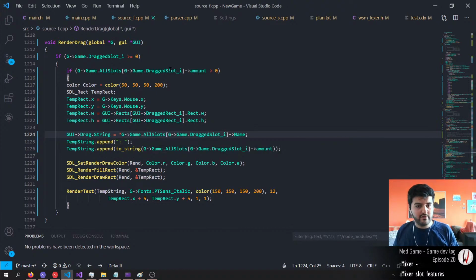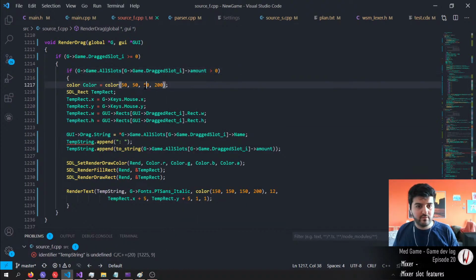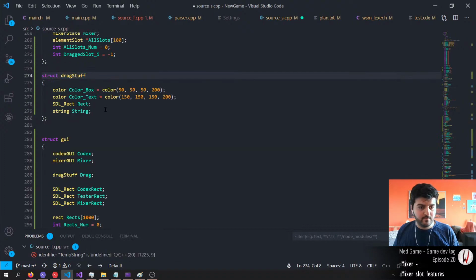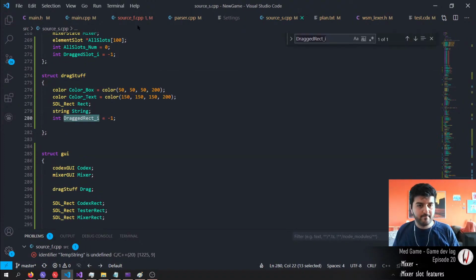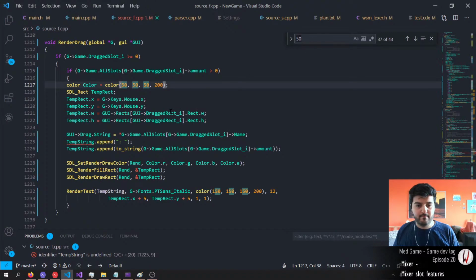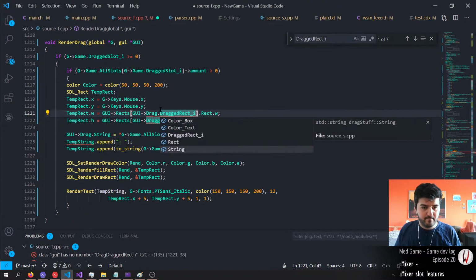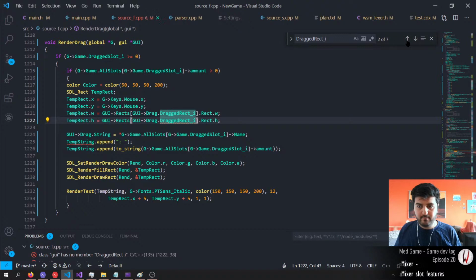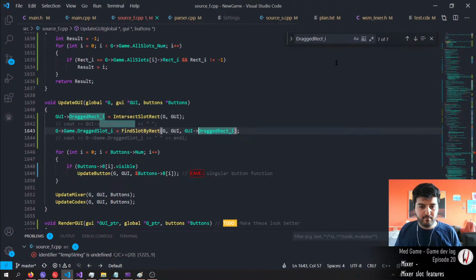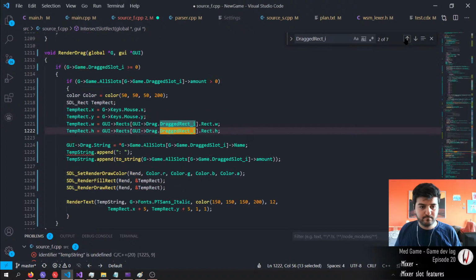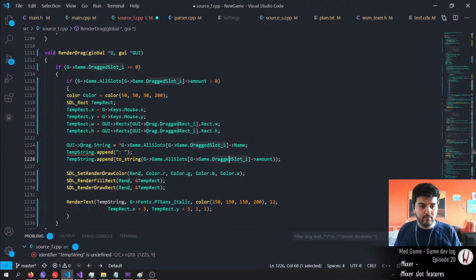Oh yeah, I can put the drag slot high. Okay.